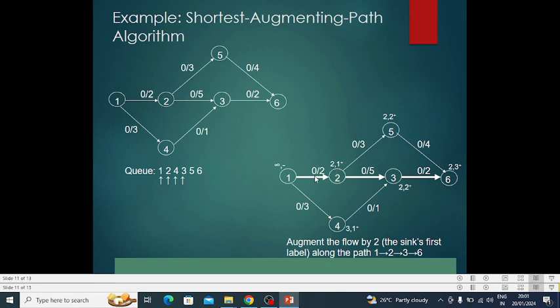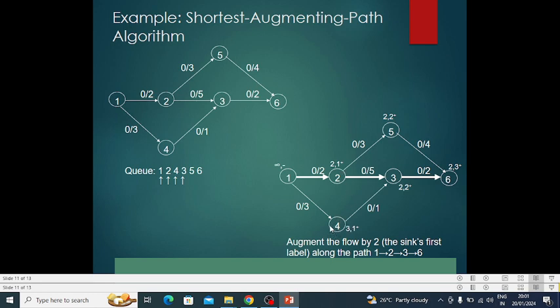We have to identify the minimum among the remaining capacity and the L value of the previous vertex 1. The L value of the previous vertex 1 is infinity, and the remaining capacity is 2 minus 0, which is equal to 2. We are comparing infinity and 2. Minimum value is 2, so that is what is given as the first label of the vertex 2. So it contains the label 2 and 1 plus.